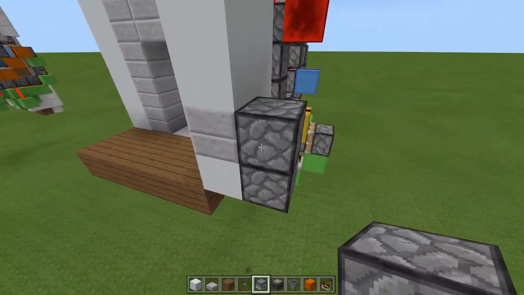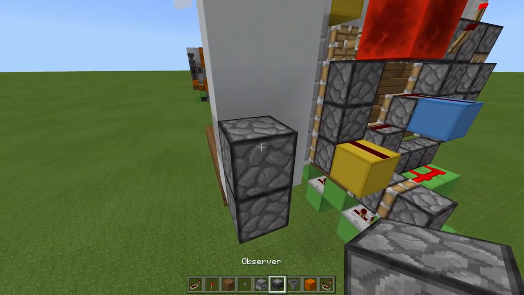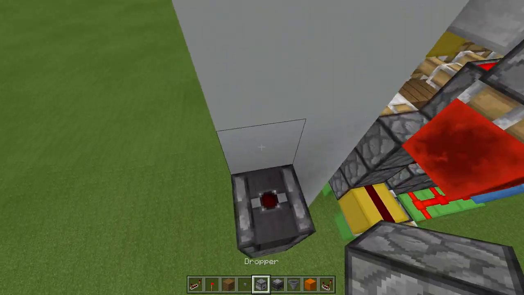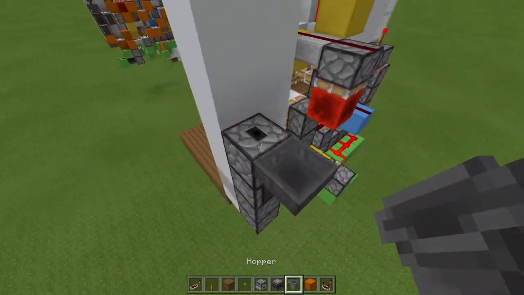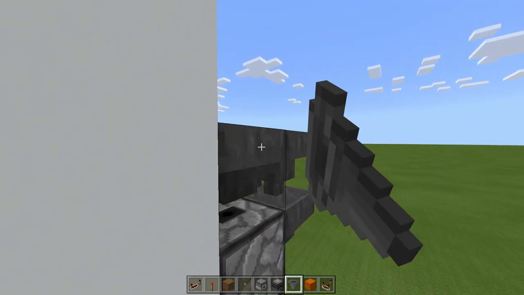Now in that top dropper, place three non-stackable items. Like that. Okay, we can grab these actually. Okay. Now we've done that. Crouch, place an observer here. Dropper facing this way. That's it. A hopper going into that dropper there. A hopper here and a hopper here.